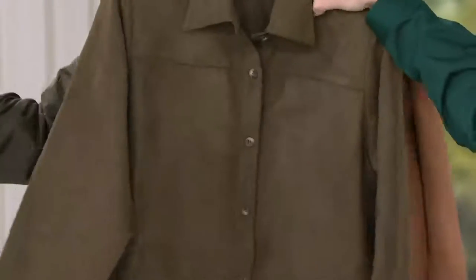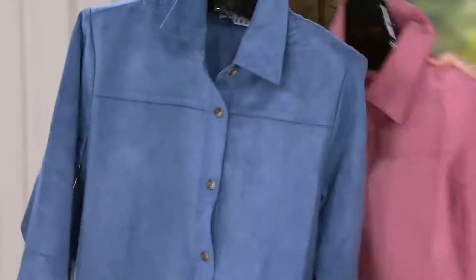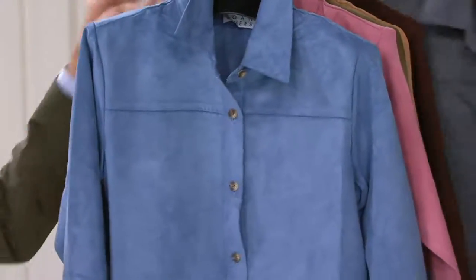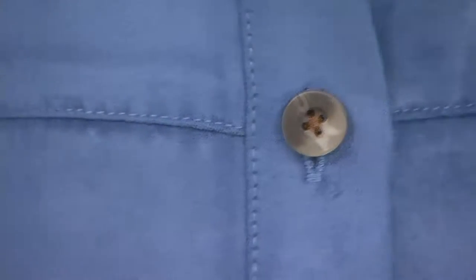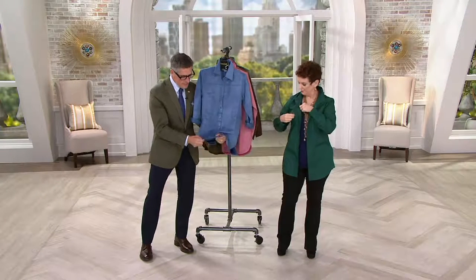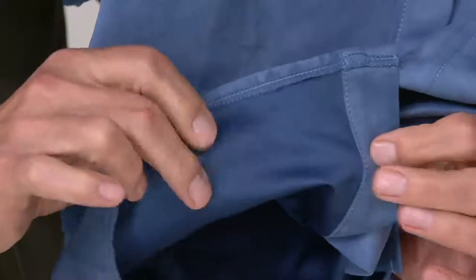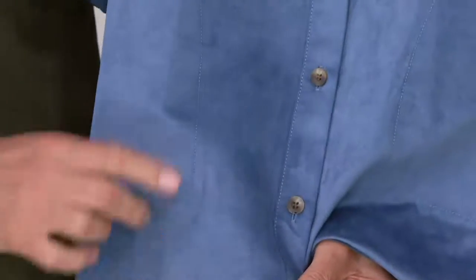The camel and the chambray are what you'll want to wear right now and year-round. We went with suede colors — I wouldn't want to see this in a bright red. I love the idea of these colors that have traditionally been beautiful in suede shoes and designer handbags, and now we're bringing that into this beautiful soft boyfriend shirt. This is a brand new faux suede we have never used before — it's new to the industry. The back of it is a gorgeous satin, almost like a charmeuse or lingerie satin — that's not a lining, that's the actual back of the woven suede cloth.